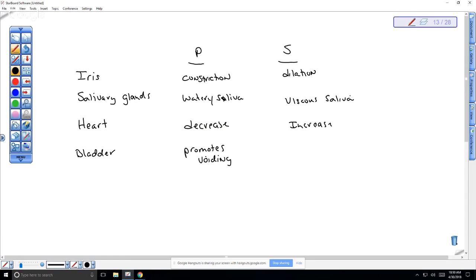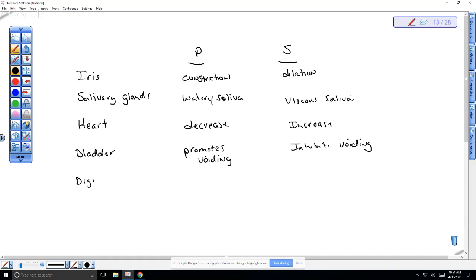And then it'll contract, and then if you hold it and do not void, and that's under conscious response, then it will stop contracting and you'll be like, oh, maybe I don't have to go to the bathroom after all, right? And then all of a sudden it'll contract and you're like, oh, I do have to go to the bathroom. And so it has that contraction and relaxation response. So it's kind of interesting. So that's smooth muscle. And this promotes voiding, this inhibits voiding. So at a big job interview, generally you don't have to urinate.